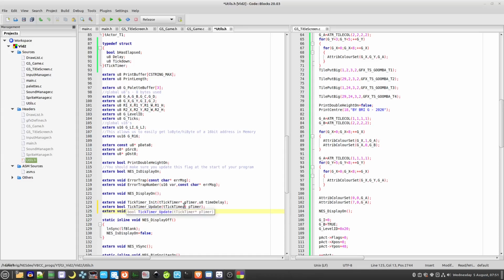Internally, this function will count down using, just subtracting 1 from the tick down variable. And then when that reaches 0, it will set the elapsed boolean to true, so we know that whatever event we want the timer to time has triggered. And then we would call the reset function.